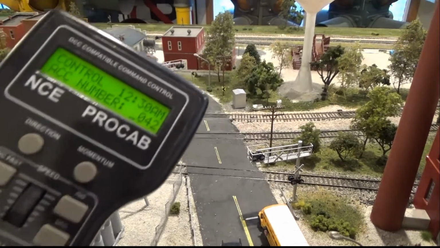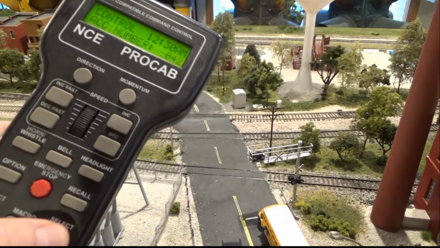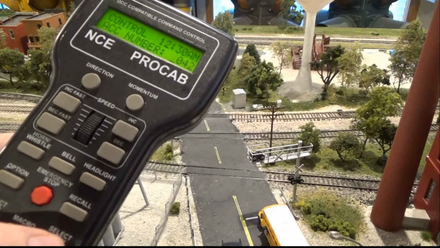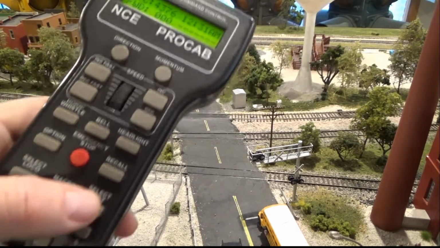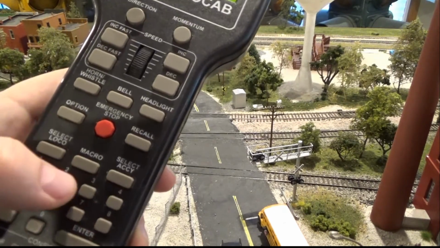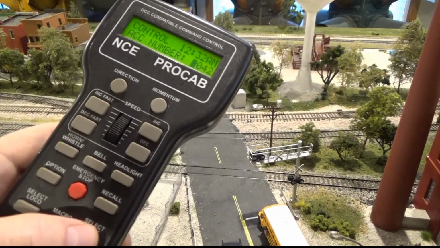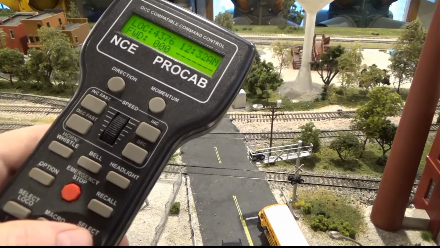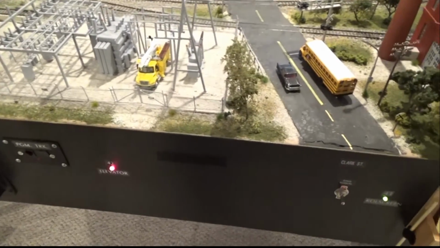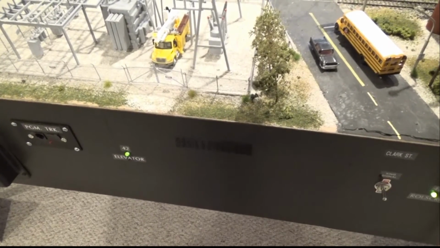Here's the Pro Cab. What I would do then is select accessory, and I can hear it's going off, but I select accessory, enter it in, which is 42. This one's already set. So if I was to do it manually, I go select accessory, and then 42, enter, and then like 2 to go to the siding. And then once you do that, you can just hit select accessory twice, and it'll toggle back and forth that same number. The other part of this is I have a bicolor LED for those, so I can tell which way they are. Like right now it's reversed, and when I switch it back it goes to green, showing it's back to normal position.